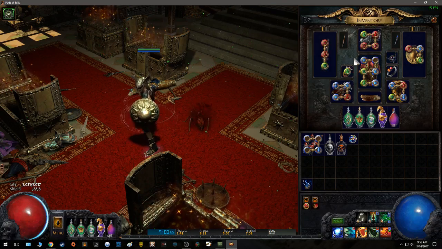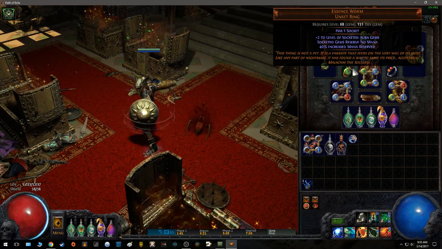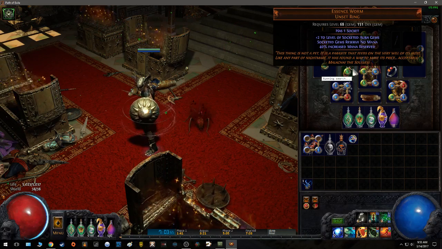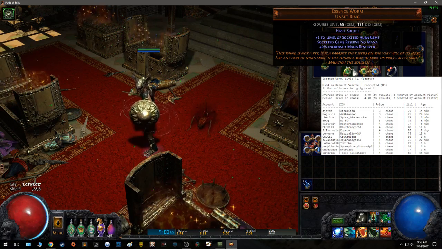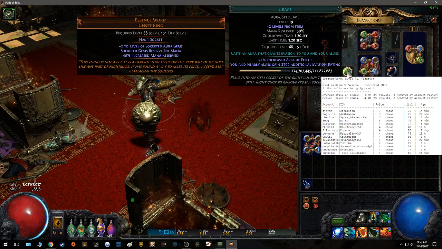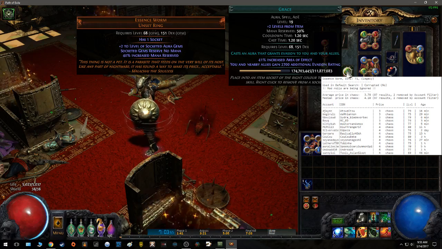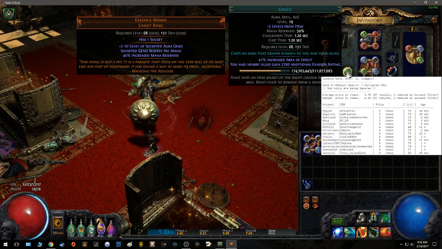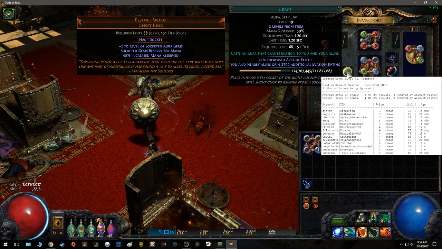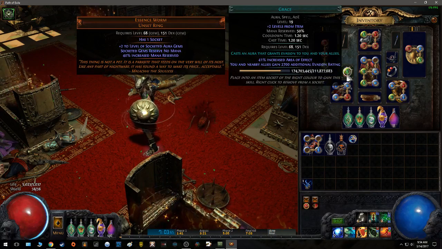I'll go over the uniques first. Essence Worm, completely mandatory. You need this. I don't think it's expensive. 4 or 5 Chaos. We're going to put our only aura in this. It's called Grace. Gives us 2700 evasion at level 19. I haven't leveled mine up to 20. I don't think I ever will. I don't care that much.